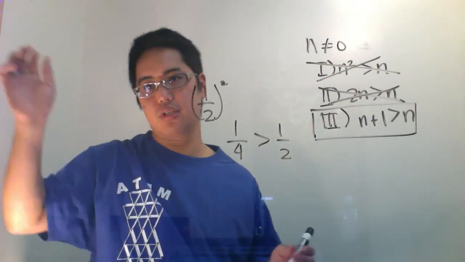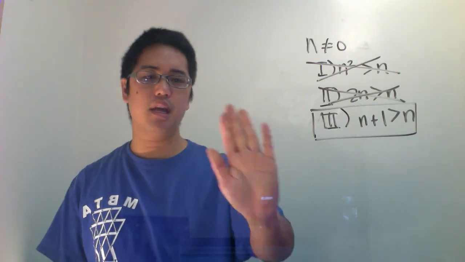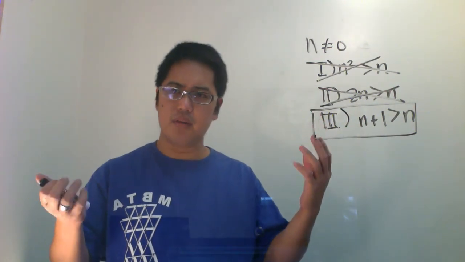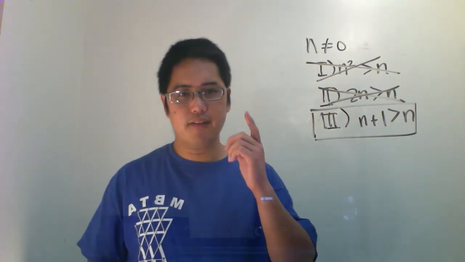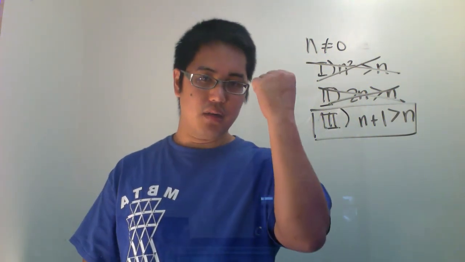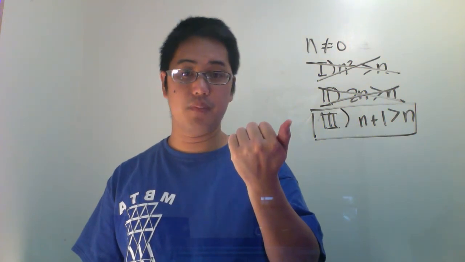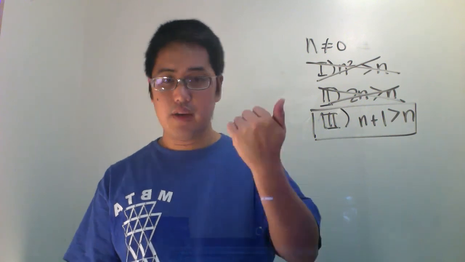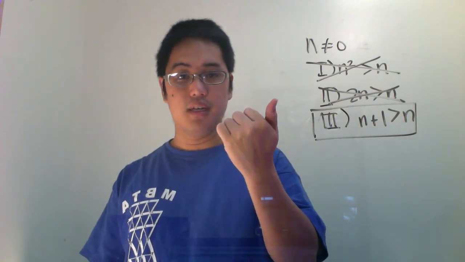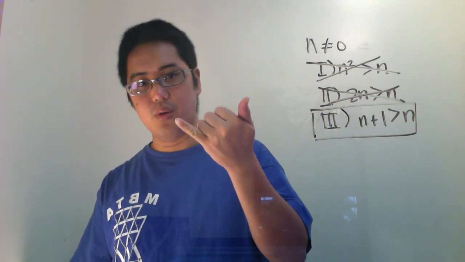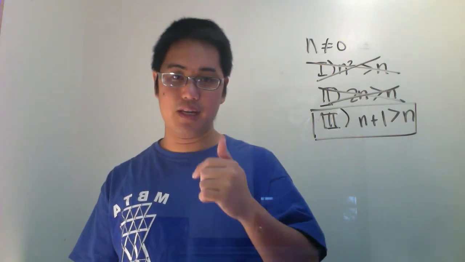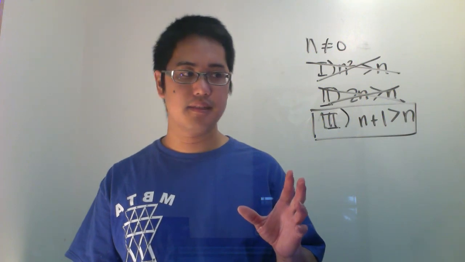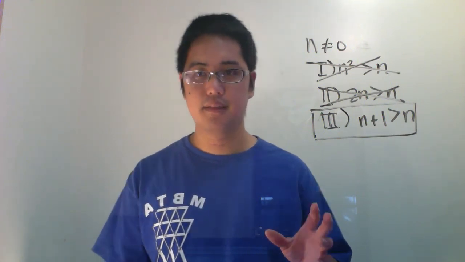It's only the third choice. But the point I'm trying to make is, if they tell you, I'm thinking of a number that is not 0, then you have to consider, in this case, the positive numbers, or positive integers. Integers are straight up just, like 1, 2, 3. You have to consider the positive integers, the negative integers, or the fractions, both positive and negative. Does that make sense? All right.